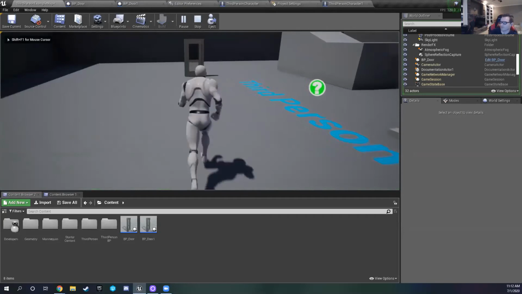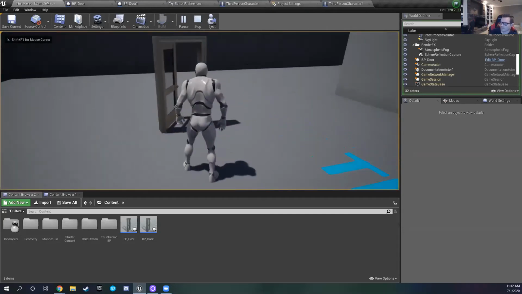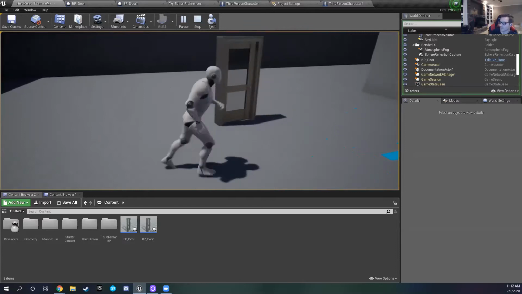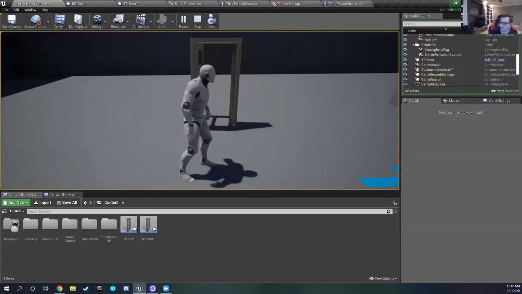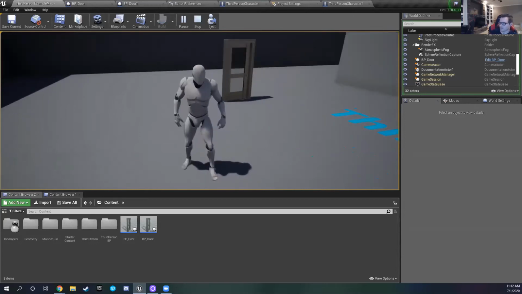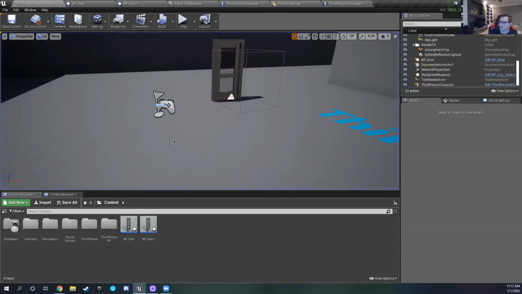There we go, okay. So the previous tutorial was essentially hooking up components and using timelines to animate opening a door and closing it on exiting the overlap. Today we're going to change that to a hotkey. So you're pressing the button on your keyboard to open and close the door when you're within range of it. Let me move this little screen sharing thing out of the way so I can see my tabs here. Okay.